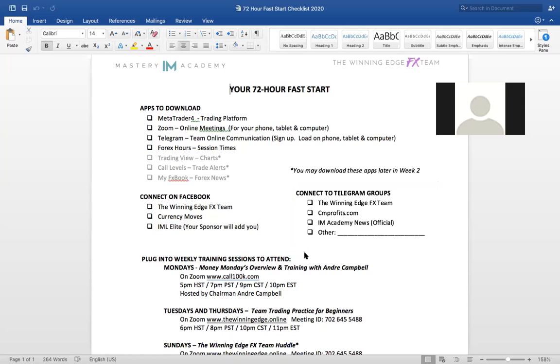And let me know that you're on Telegram so then I can begin to add you to groups, or I can send you links to the groups to sign up for, which is listed right here where my cursor is, connect to Telegram groups. There are many other Telegram groups to join, but we don't want to overwhelm you. These are the 3 that we recommend where my cursor is. It's our team, FX team Telegram.